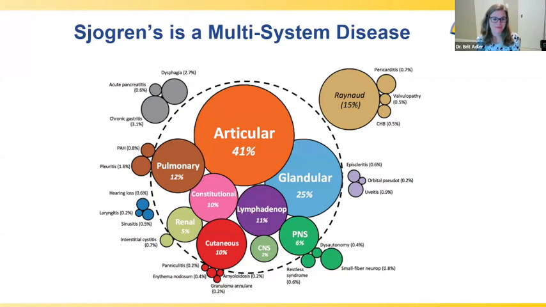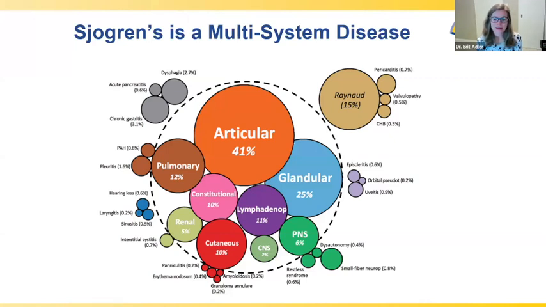Can a positive SSA point to other diseases in the absence of dry eye? Are there other things to consider if you have elevated SSA? Yes, SSA is actually quite non-specific. It is really common in lupus, it's common in myositis, we see it in rheumatoid arthritis. So it by no means is specific for Sjögren's. It's actually one of the most common antibodies we see across all rheumatologic diseases.